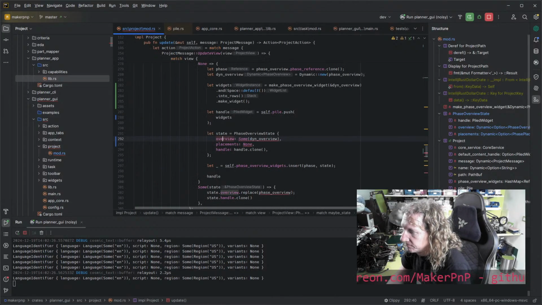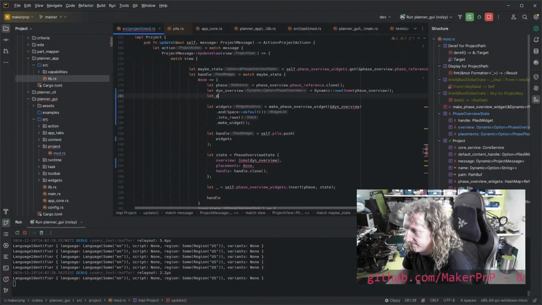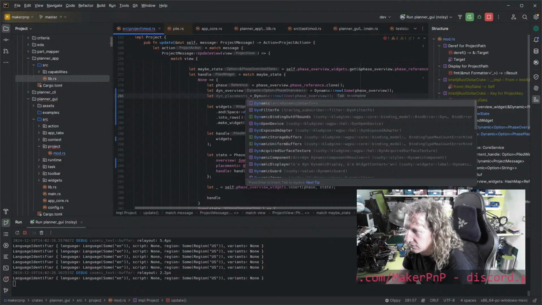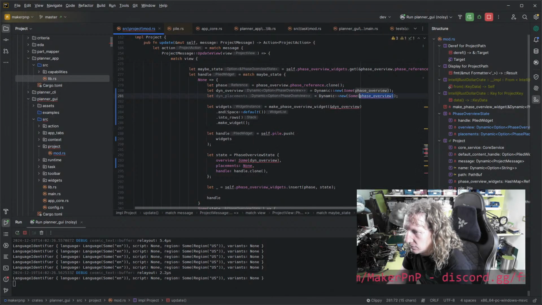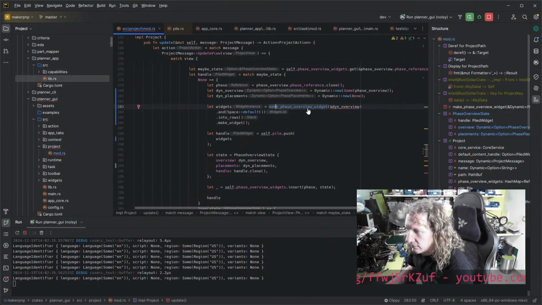That's what I'm thinking we should do. I'm gonna go with this, and we're gonna see what happens. It might go all pear-shaped. Make phase overview widget.